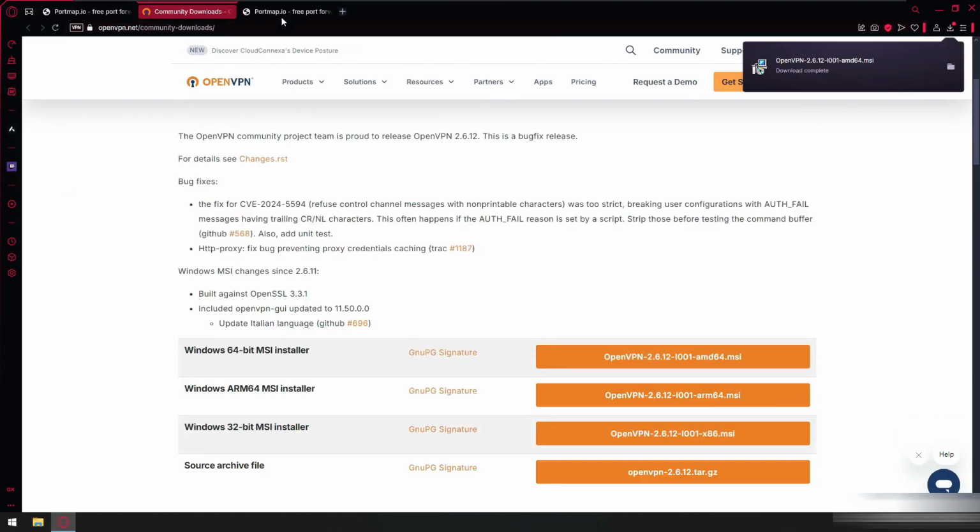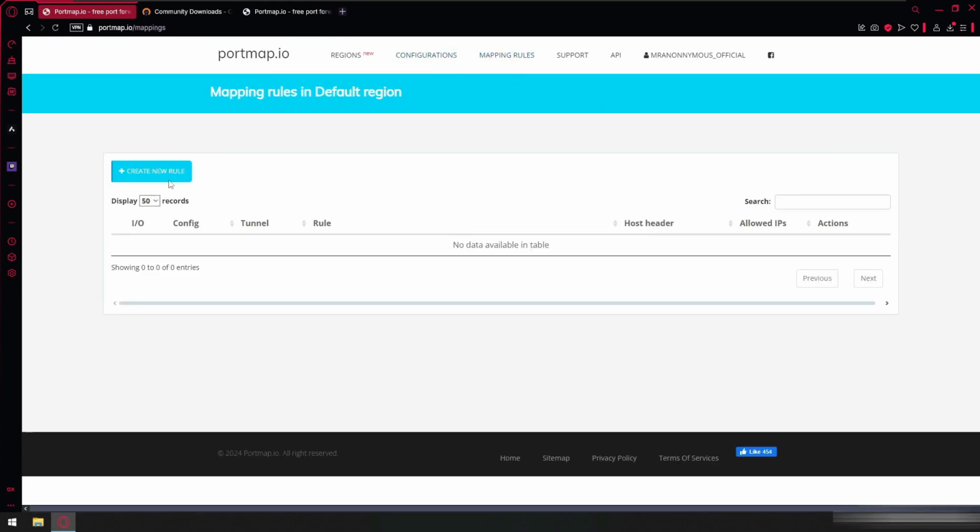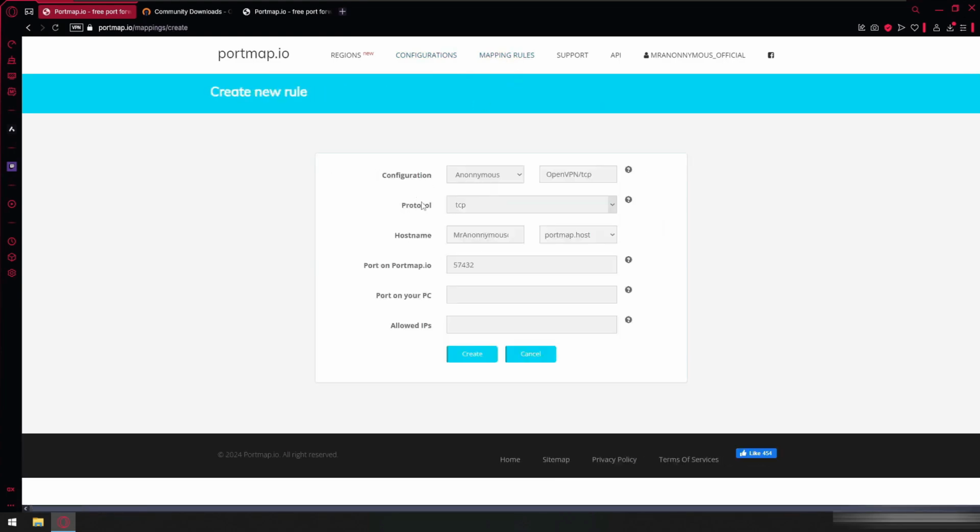Take a step here as well. So next we have to go inside the mapping rules to create a new rule, and here we need to check that our protocol should be TCP, hostname, and here in port, instead of root host, we select root IP, and here we have entered our listening port, meaning we can enter any port here that will be our listening port. So here we put 8888. We select this and we create it.